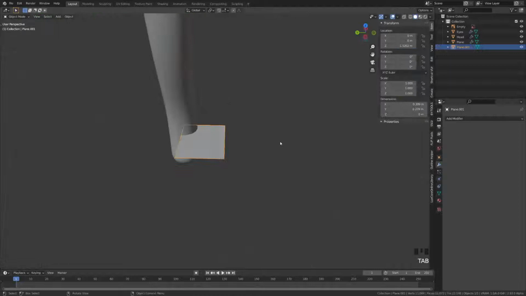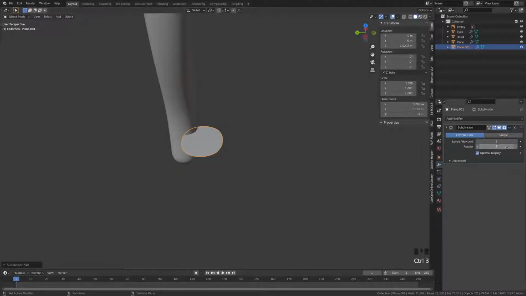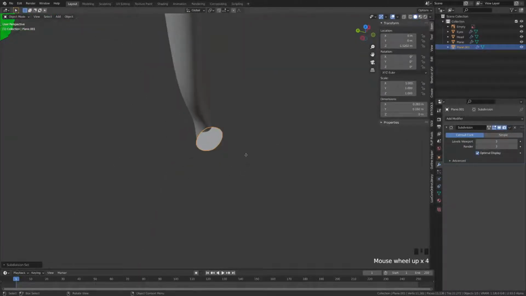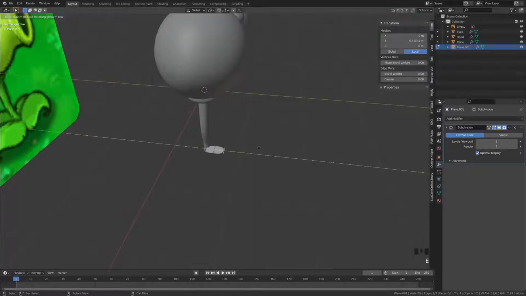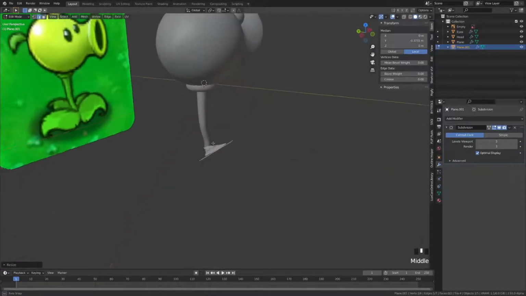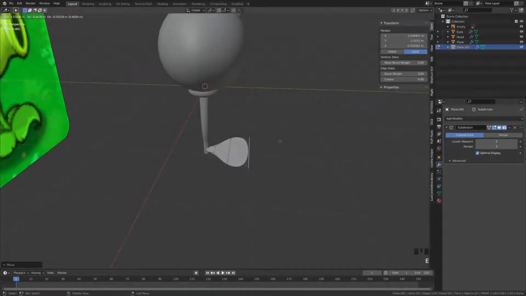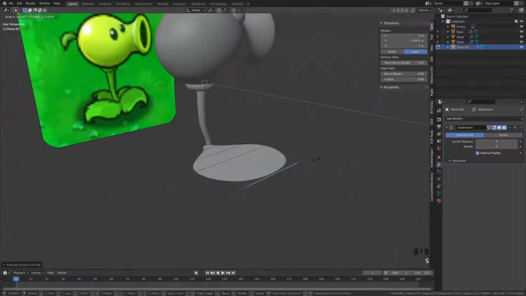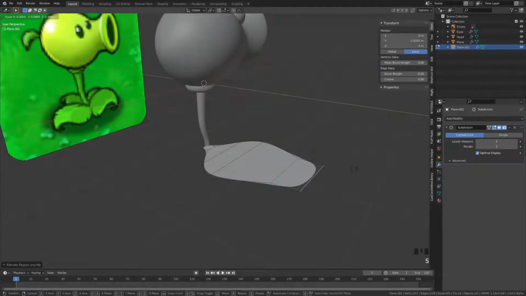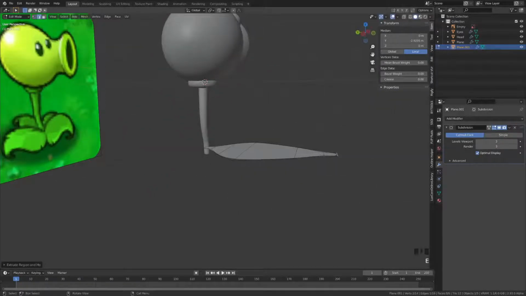We can add a subsurf. I'm just going to add 3 subdivisions. It doesn't really matter. You can, of course, go back, extrude it out, and then just scale it. We want to follow this kind of leaf shape. It can be quite difficult or tricky to get, but you can always just start with a rough shape and then go from there.